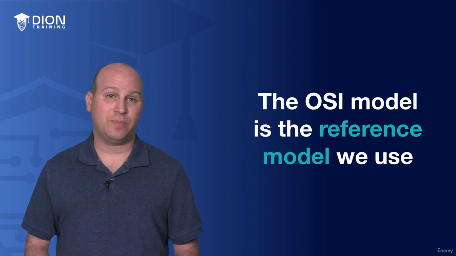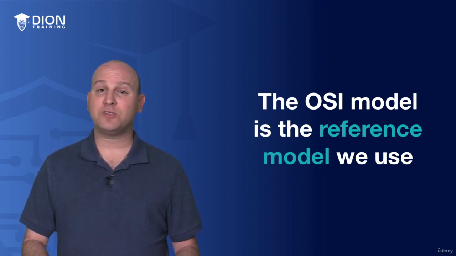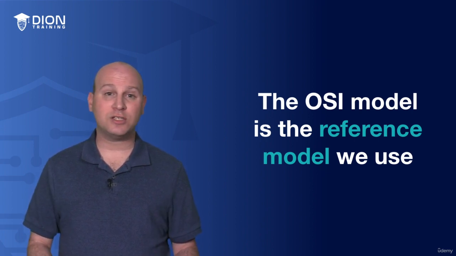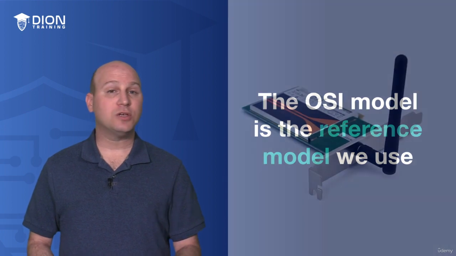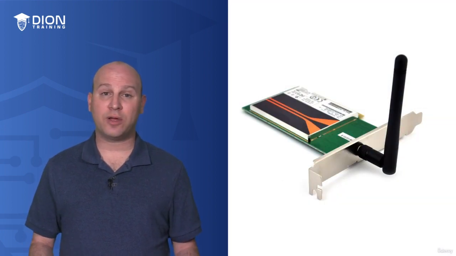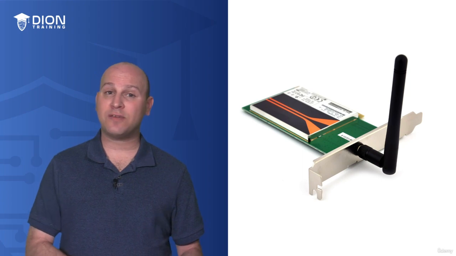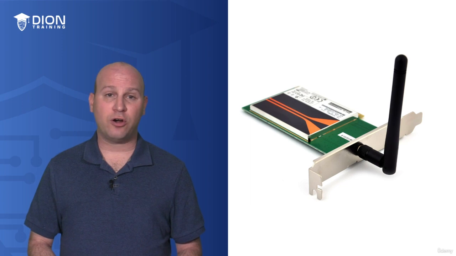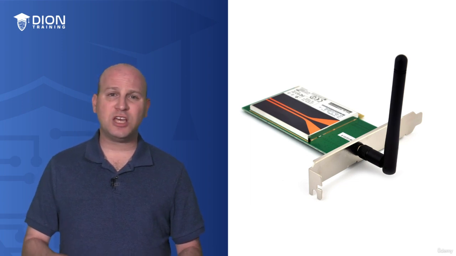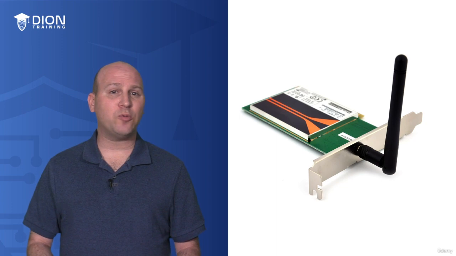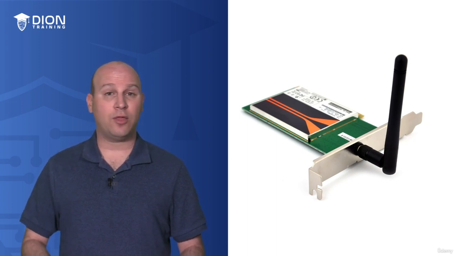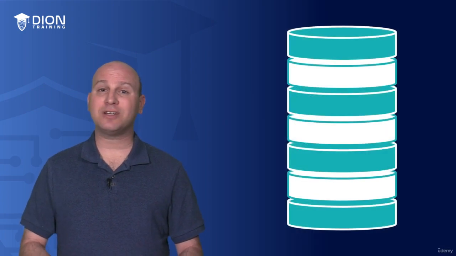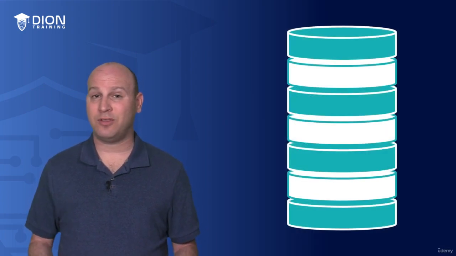Now, one of the benefits of using a reference model like the OSI model is that it can be used equivalently across lots of different technologies and a lot of different manufacturers as well. So if I'm going to look at a particular wireless network card for my computer, I can compare how it operates through the 7 layers of the OSI model and then compare it equivalently to a different manufacturer's card. When you can understand the functions at each and every layer that's being performed, it's going to help you better understand the flow of data in the network and through that card and how it communicates and how you can troubleshoot it.